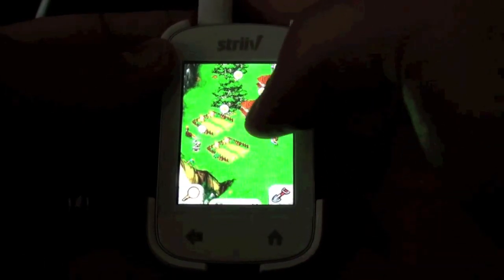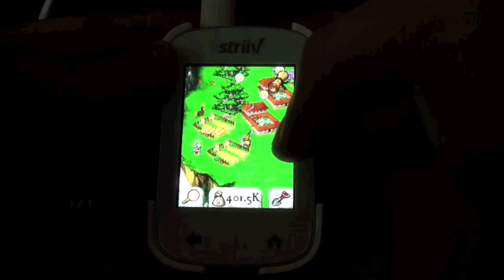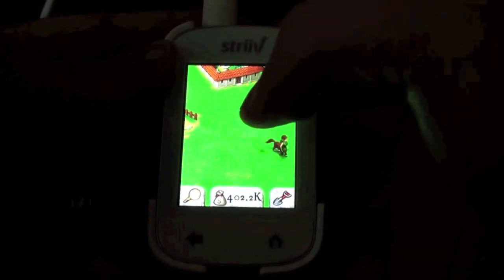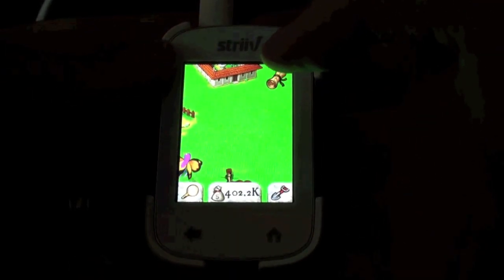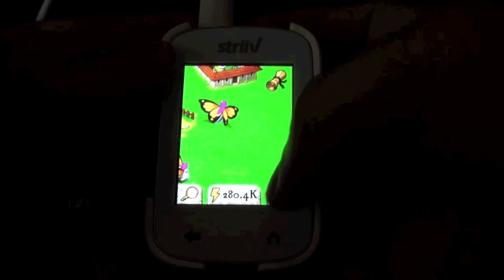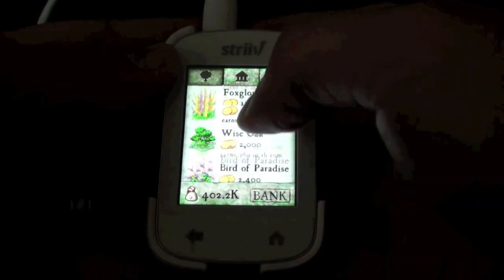So let's collect some more money, and you can see my money total is going to go up and up. All right, so let's build something. Oh, and you can click on this thing at the bottom, and that's my total energy. That's the total money I have in the bank. All right, so now if I go to the shovel and I click on the plant, then I can scroll down here.